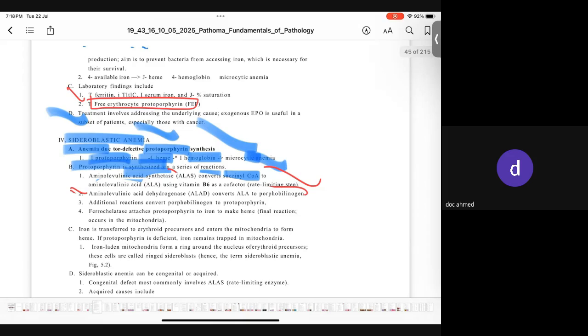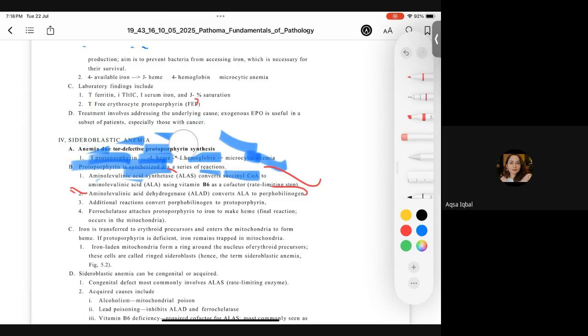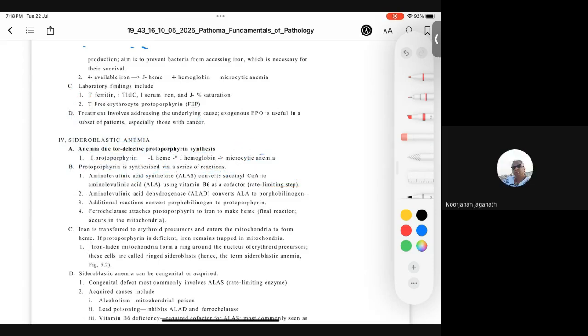So can you guys just tell me the lab findings in this case? What would happen to the ferritin store in anemia of chronic disease? Would it be normal or increased? The ferritin would be increased, because we aren't allowing the iron to come out. We have caught them, right? So the ferritin increases. What would happen to TIBC whenever the ferritin increases? We know the relation. It decreases. TIBC would be low. What would happen to the percentage saturation? It would decrease, right?